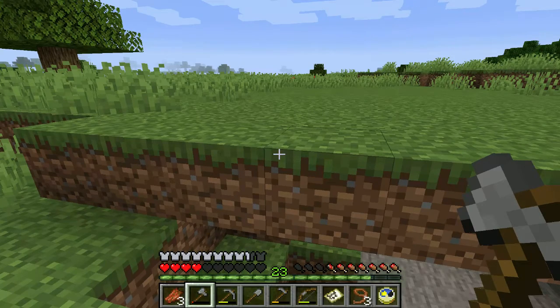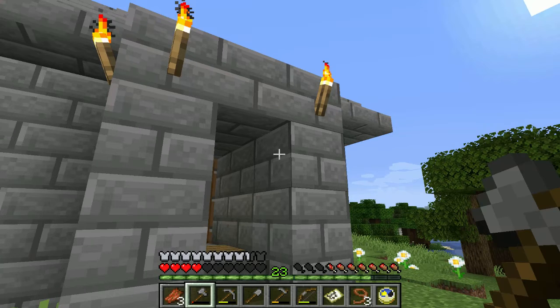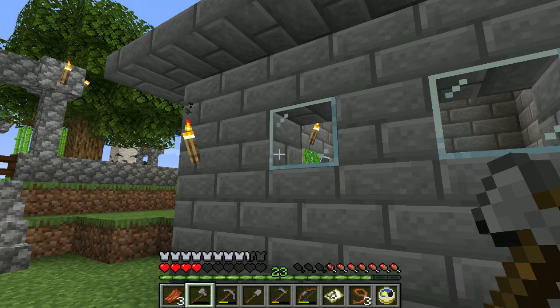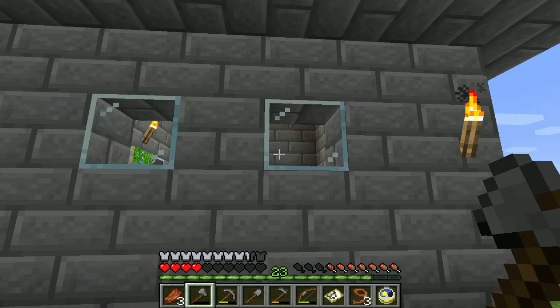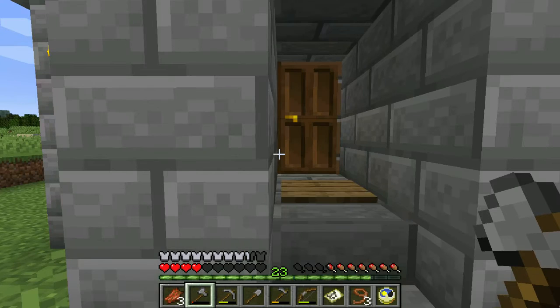The only real difference is that I built it out of stone, and added this entranceway to it, and added these torches around it, and put a roof on it. But other than that, it's all the same. I put windows in, straight up glass blocks, so.